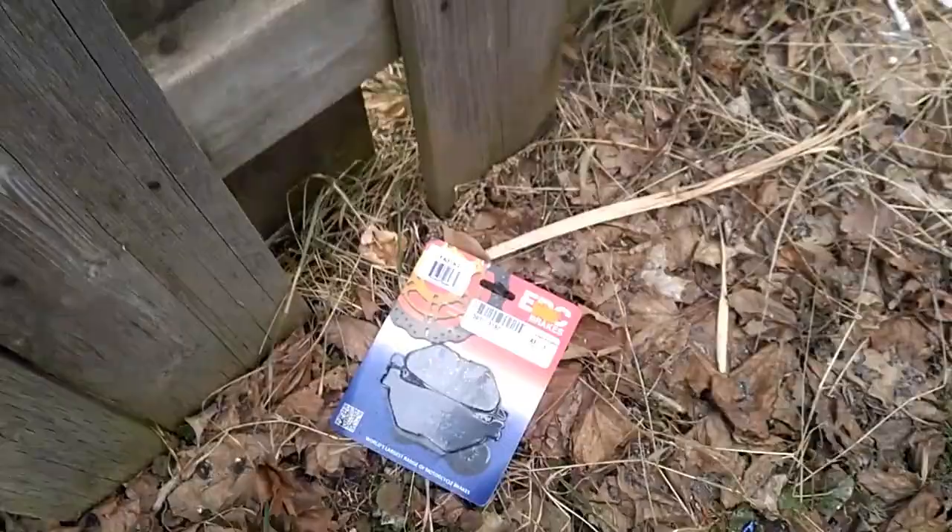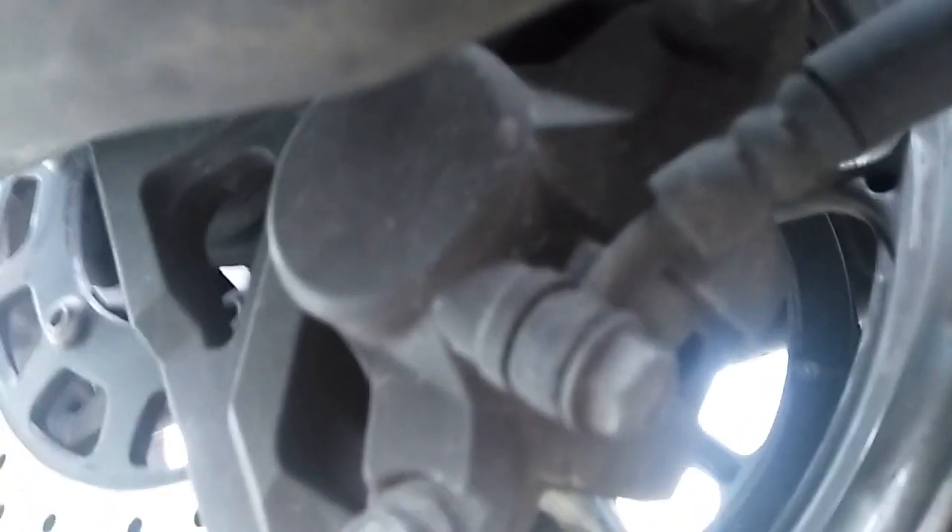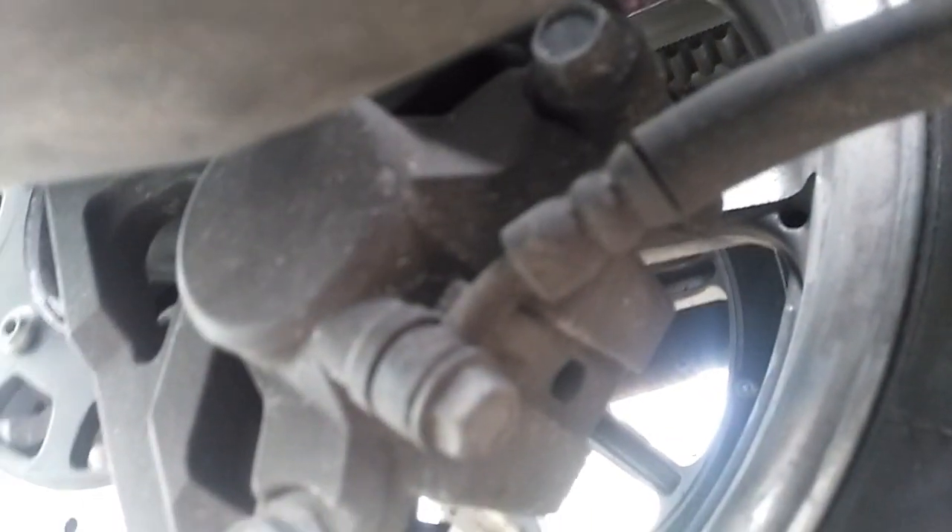Got the new pads there. I thought I might have to take the saddlebags off but I think I can get at it. The caliper is right here. We got this one bolt here and then there's another one up there. Get those two bolts loose and pull them out, and then the caliper should come right out — just like a car. Take those two bolts out, those are like the pins, then take the caliper off, take the pads off, push the piston in and put it back on. Pretty simple.